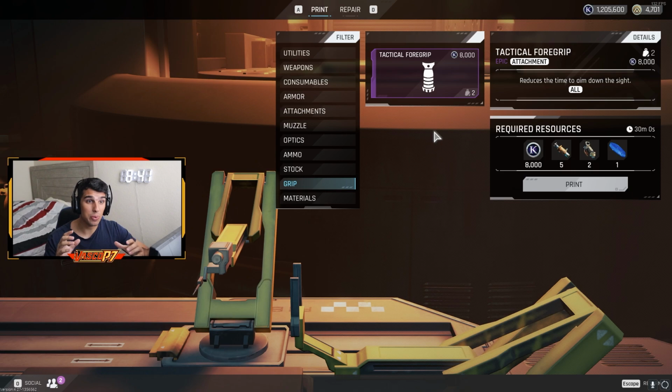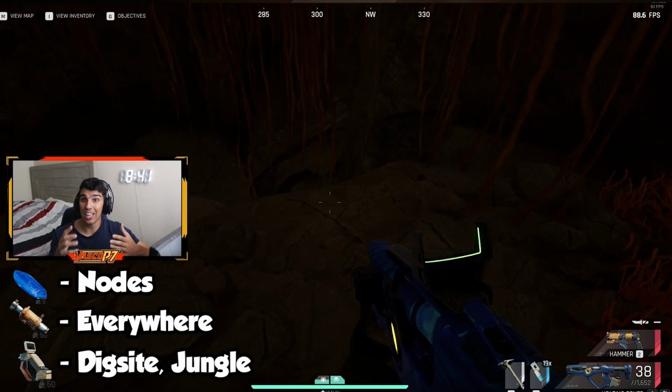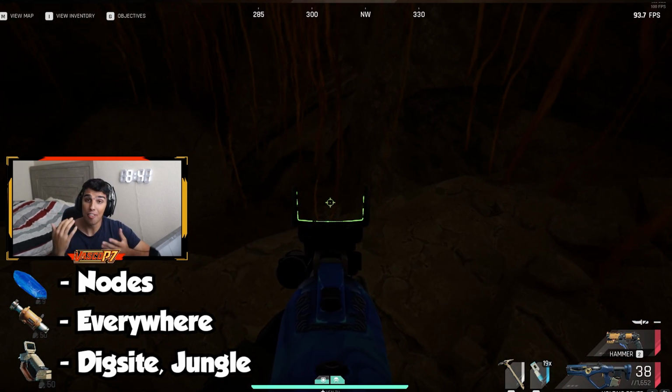Now for the last thing, we have grip. There's one grip, tactical foregrip, works for everything in the game, and all you need is hydraulic pistons, Kotek multi-tool, clear veltacite. That crafting recipe of the 3 items is super common for a lot of attachments. We've gone over so many attachments, and for almost all of them, you've needed 5 hydraulic pistons.